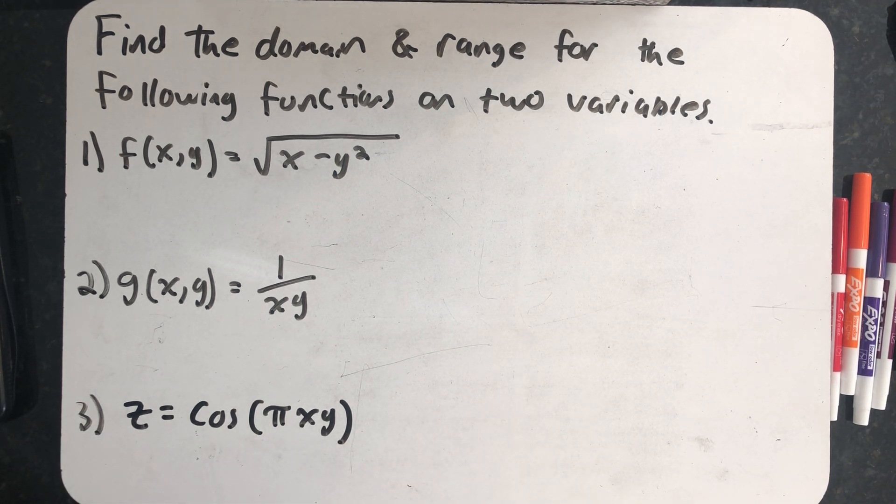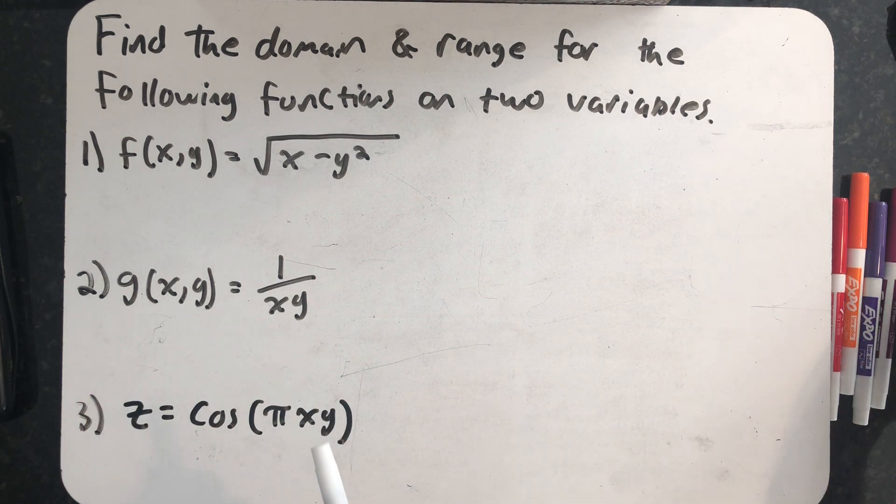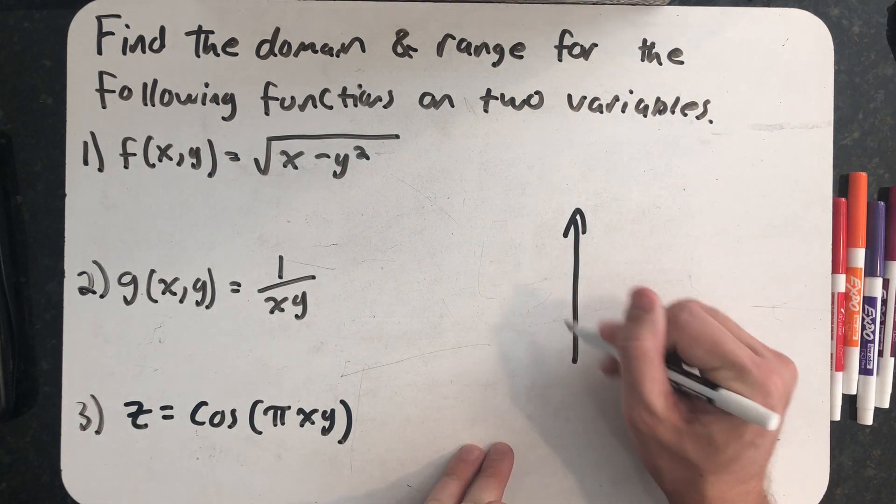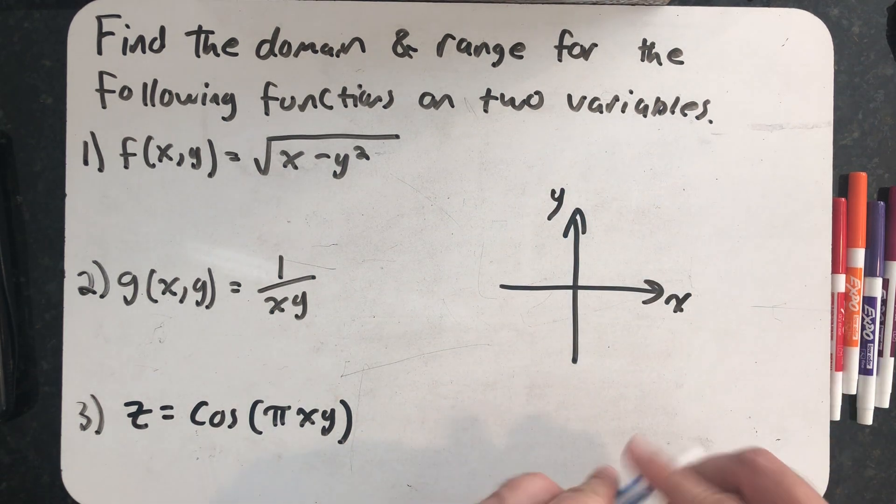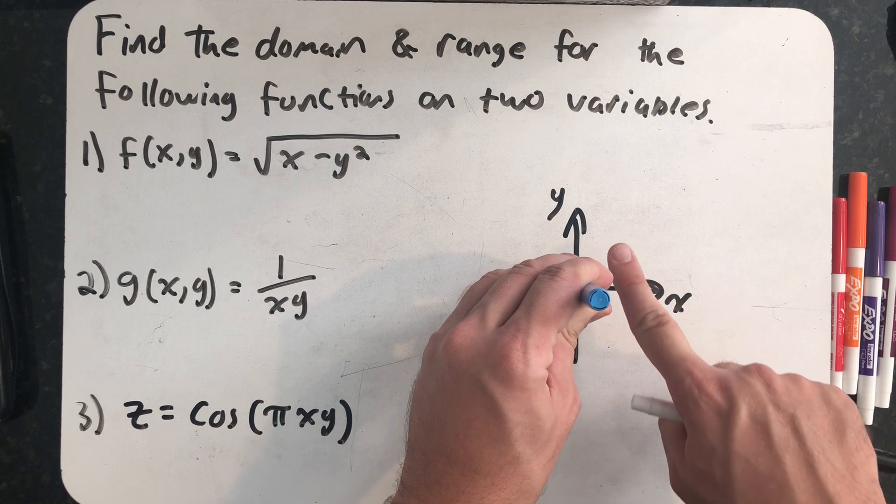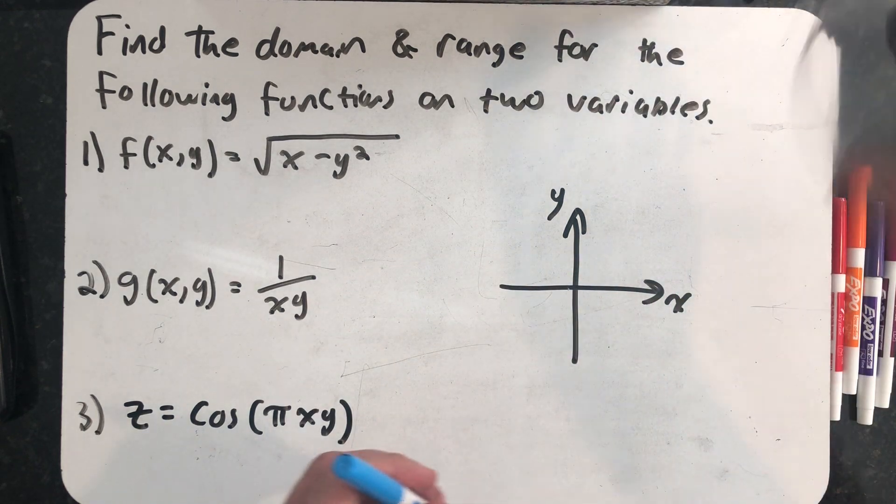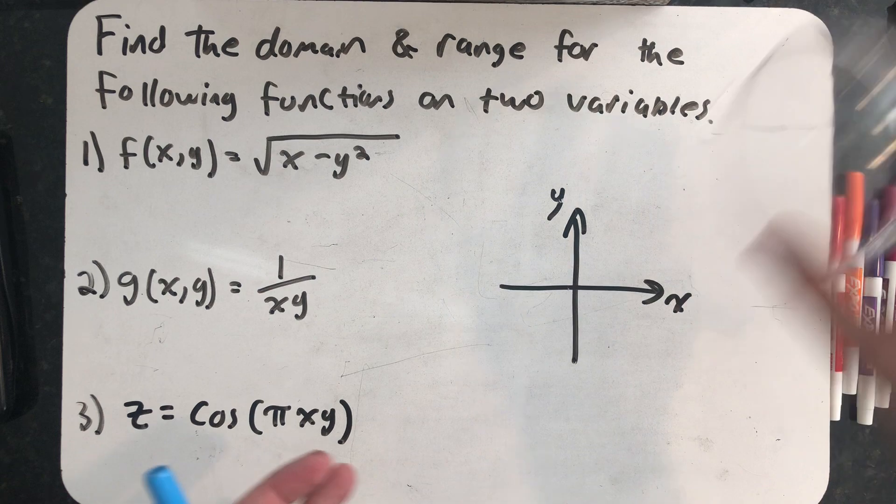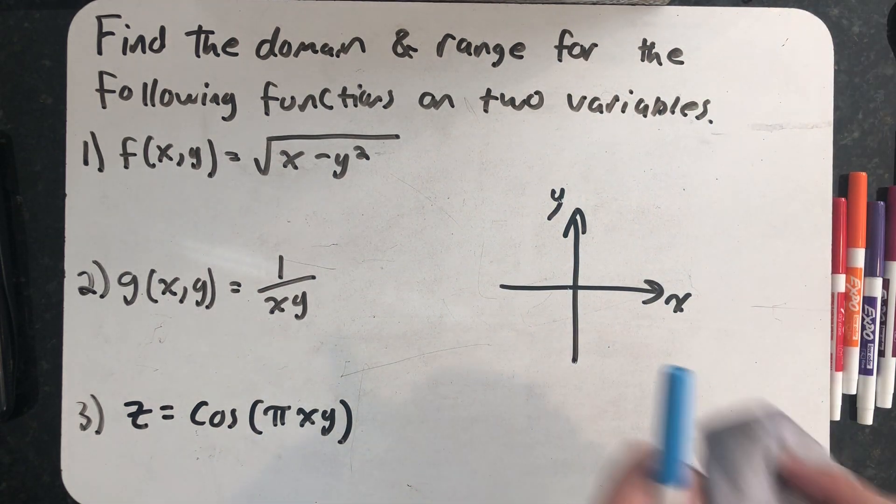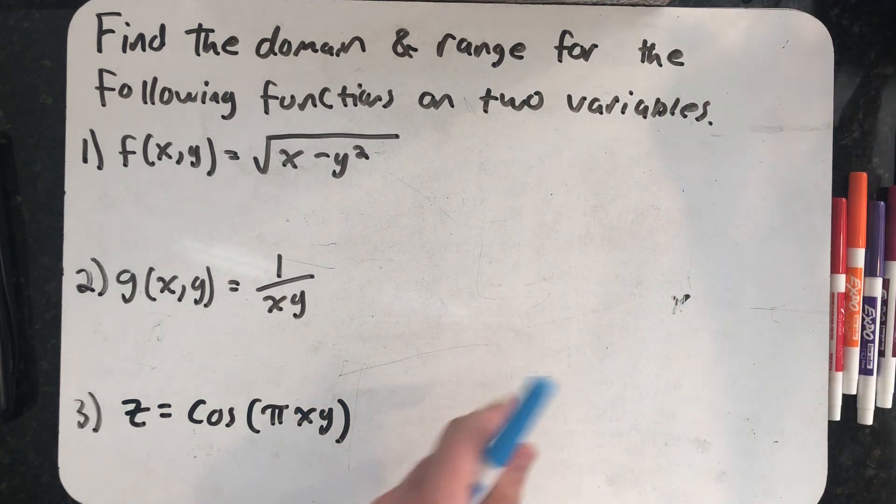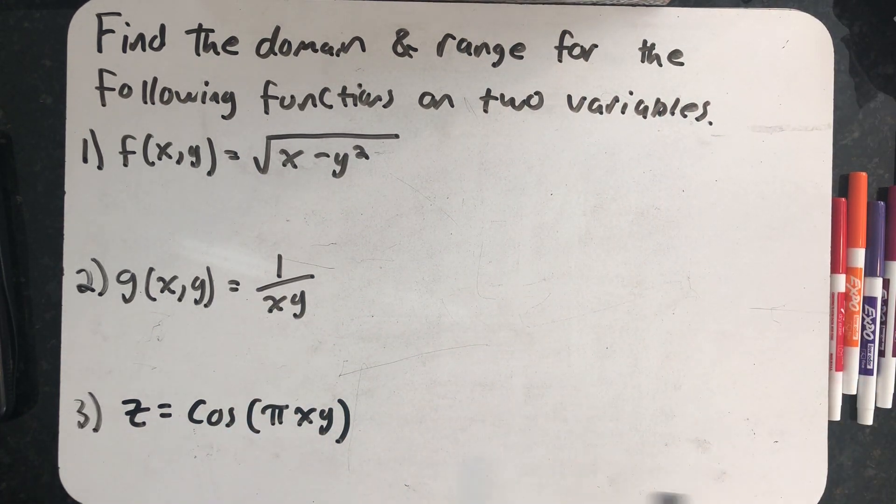Right now we're just thinking about these as taking an x and a y and giving out a z. We can think about these graphically, where the domain is some set of real numbers in a plane and we could graph the output above their respective point. What I want to do this time though is not try to think visually right now. I want to think about just the functions and what I already know about functions that look like these to find the domain and range.